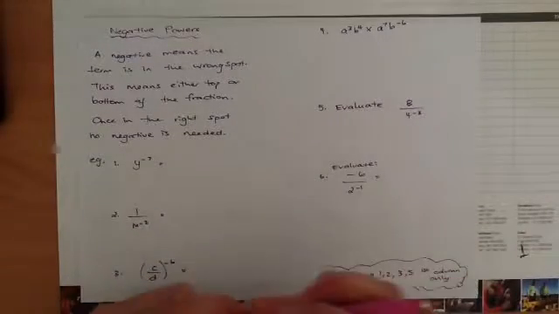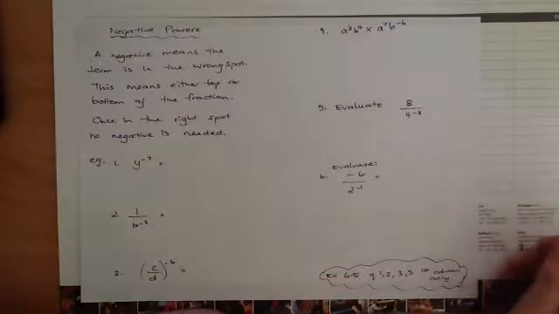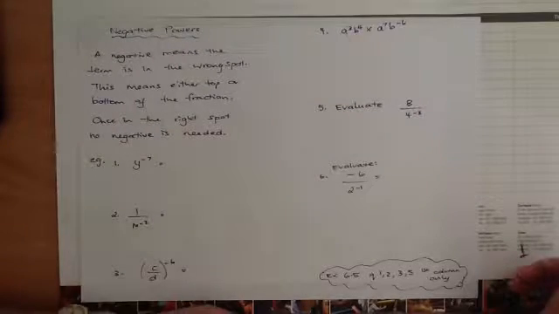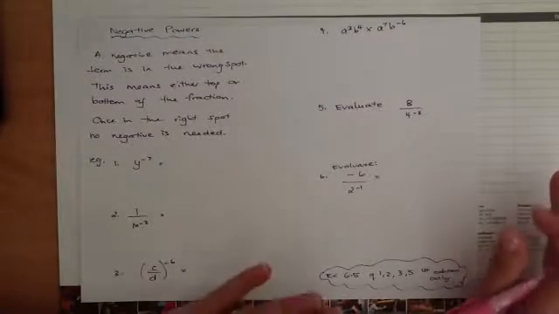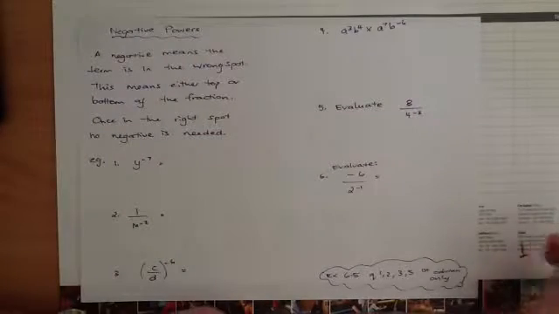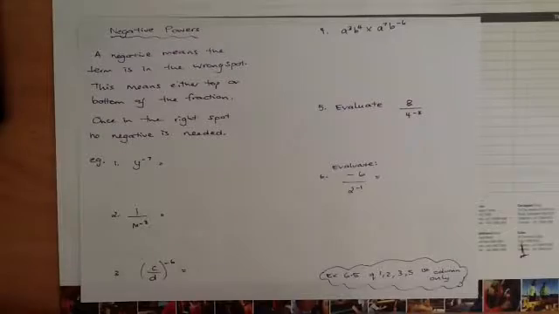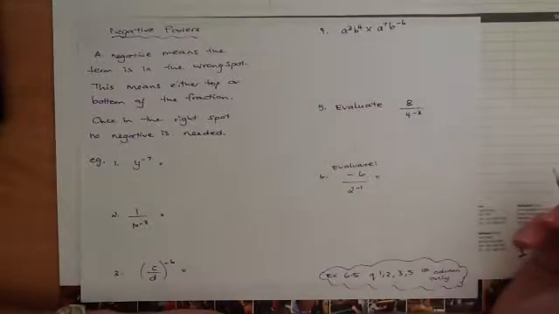Okay, next thing is negative powers. We had a look at some multiplication, some division, and some brackets, and a zero power in a couple of lessons that you've done before on Chapter 6, which is indices. The next thing we're going to have a look at in Chapter 6 is negative powers.